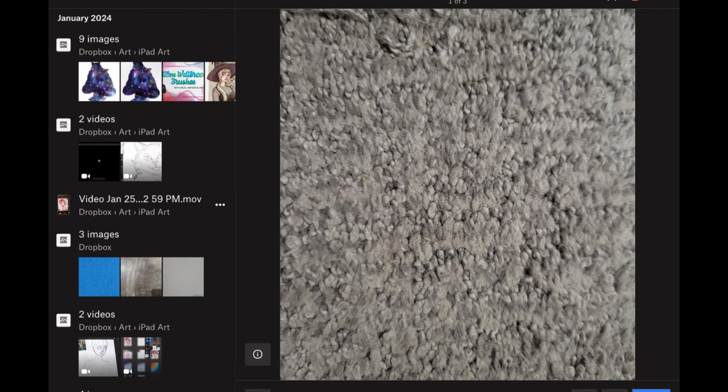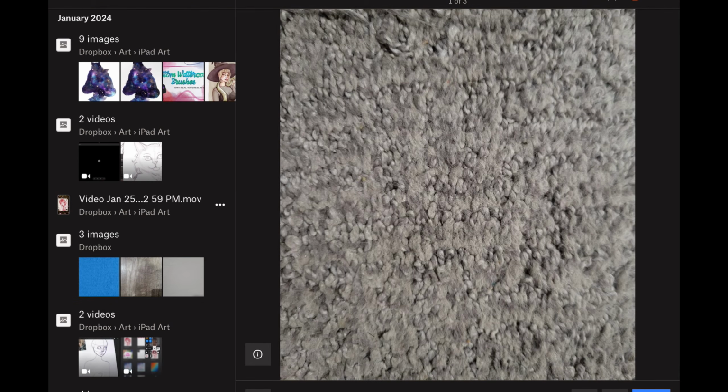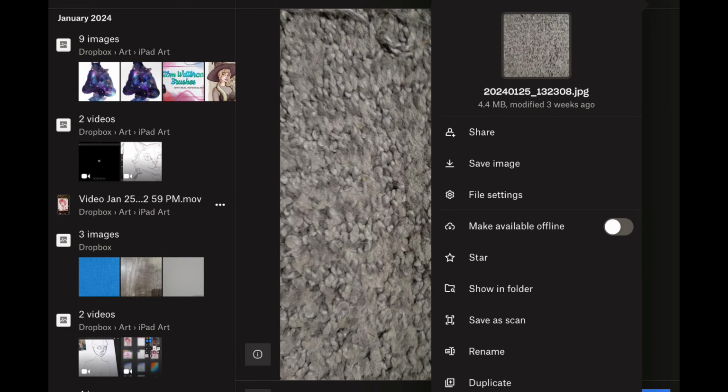But once you have the pictures in your phone or your iPad, the next step is to get them into Procreate. If I have the pictures on my phone, because I have an Android phone and the iPad runs on Mac, I have to use an intermediary step, which is to upload it to Dropbox. Once I have the photo in Dropbox, I can use Dropbox on my iPad to download the photo and go from there to create the texture that I want.